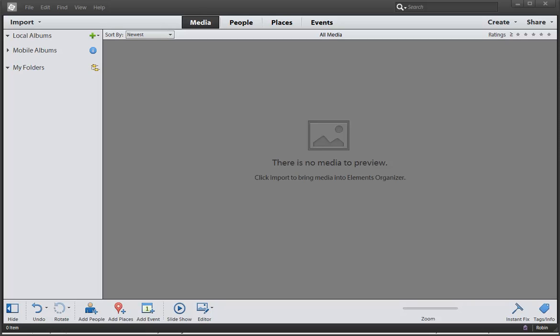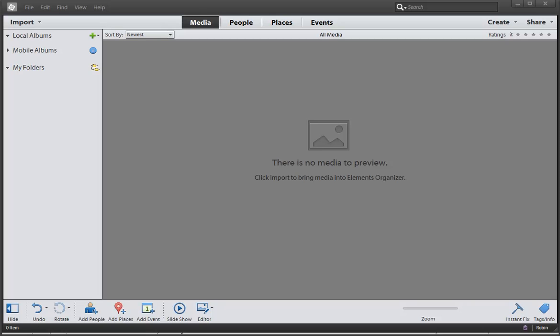Now today in this tutorial I'm going to be talking about Photoshop Elements version 12. Pretty much everything I'm going to talk about though is applicable to version 11, 10 and even 9 and 8. So what we can learn from that is an awful lot hasn't changed in terms of organizing and arranging our pictures within Photoshop Elements, although obviously other things have changed which we'll deal with in different tutorials.